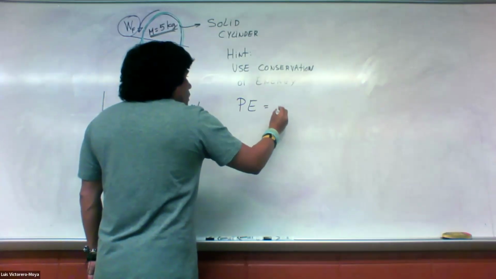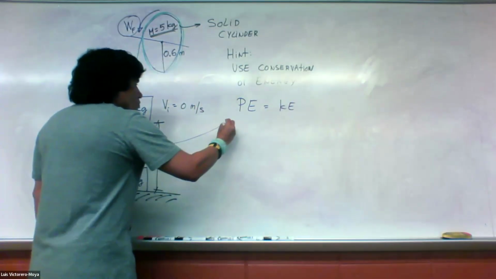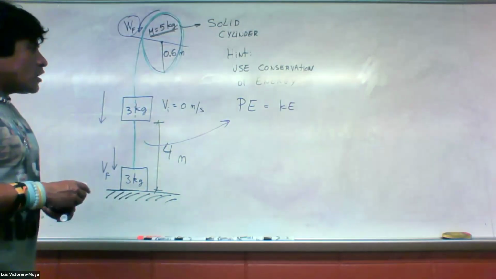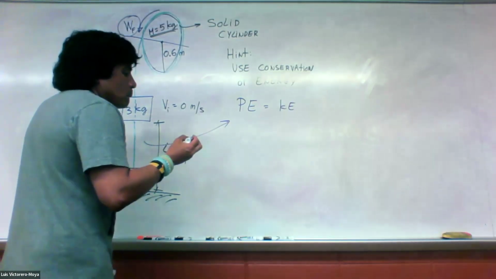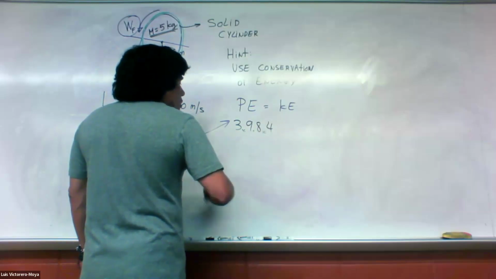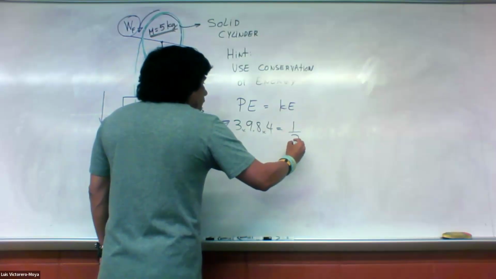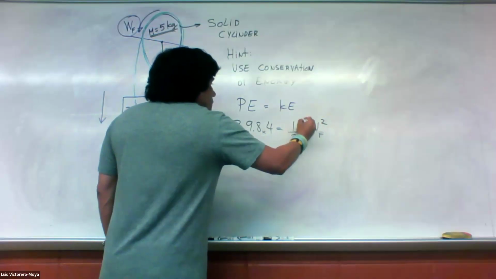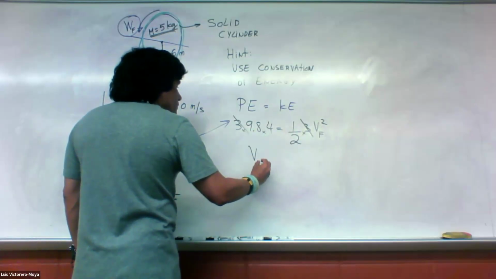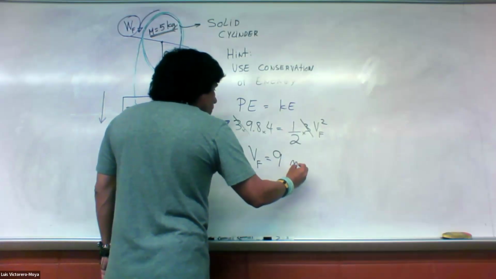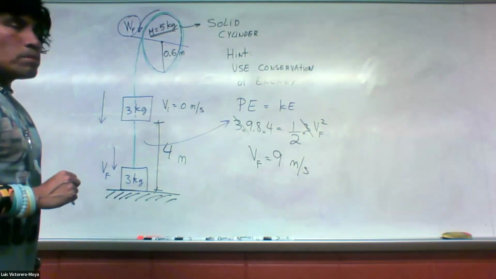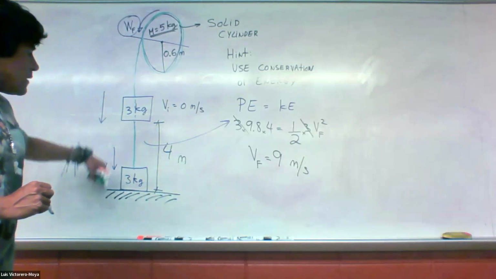Yeah, like potential energy equals kinetic energy for this situation. What's the potential energy of 3 kilograms at this height? MGH. MGH. What's the kinetic energy? 1/2 m v final squared. It doesn't matter. So what's V F? Square root of 80. About 9 meters per second, right? Is that right? Yeah. Yep. So that's the energy. That's V F.